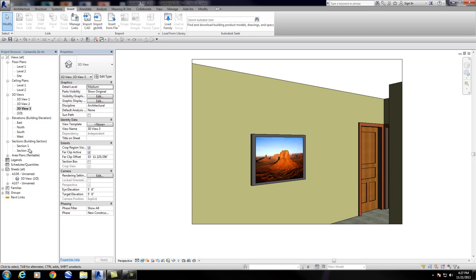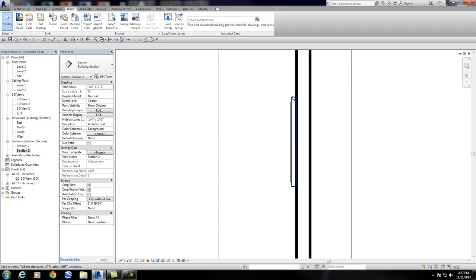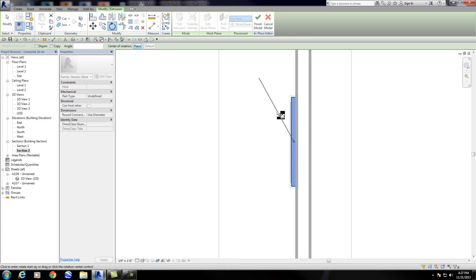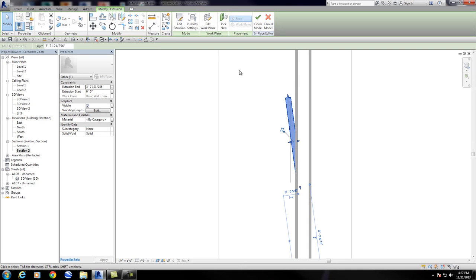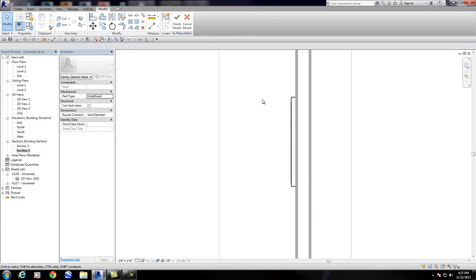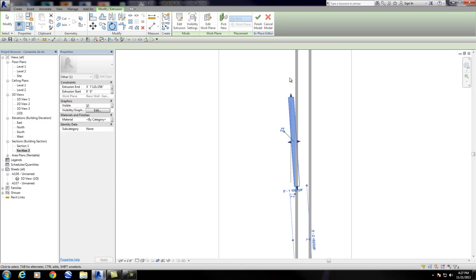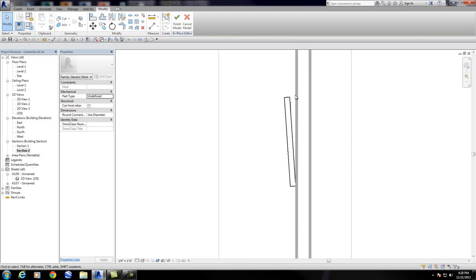The only thing is in this section here, I can click on it. I'm going to edit the extrusion, and now I'm going to do a little trick. Well, not a trick, but I will click on this and click rotate, and I'm going to rotate it maybe more than I should. No, that's way too much. Let me undo that. I'm going to rotate it just a little bit here, about 4 degrees. Okay, there you go. Now I'll click on it one more time and I'll nudge it forward so it looks proper. Okay, so there we have that.